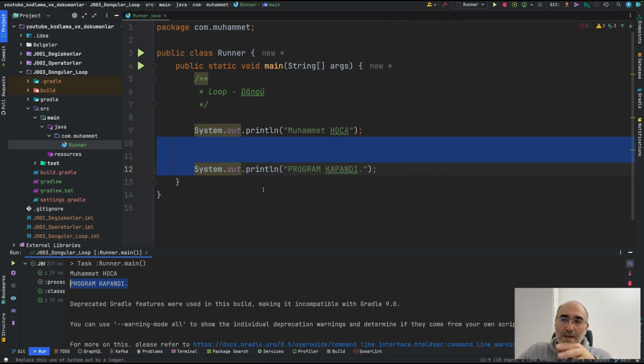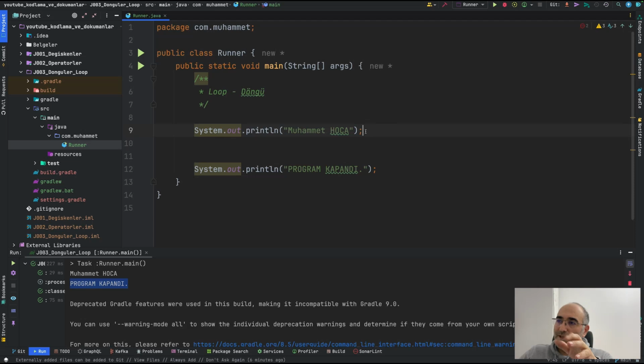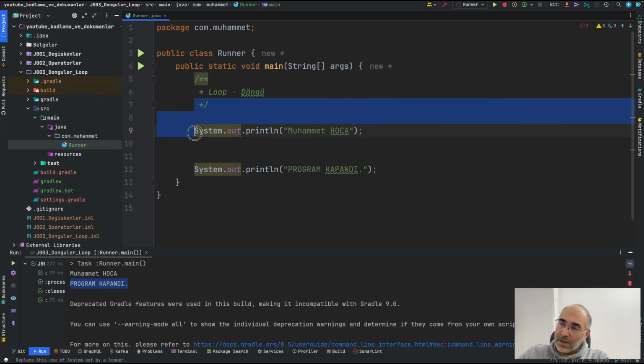But I don't want that here. I want Muhammet Hoka's name to be printed on the screen multiple times. That's when loops will do the job for us. Now the code is flowing down from here, right? As it flows, we'll say, hey, where are you going? Go back.